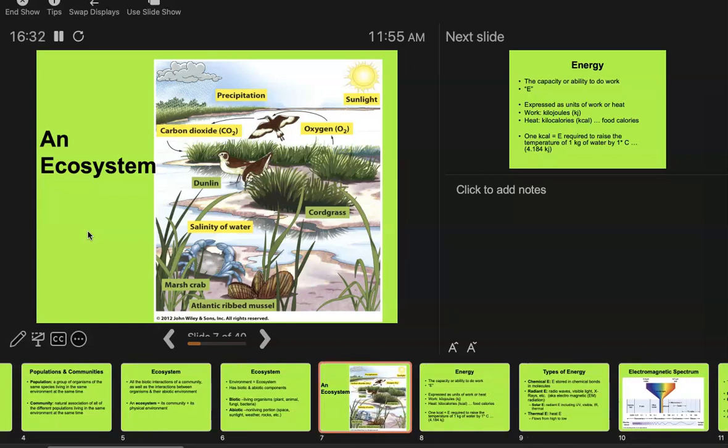So, an ecosystem. And I have this in here because of a couple things. One, it reminds us of something that we might not have even considered. It's not just the water, or this is just an example, but not just the fact that this environment has water, but it's saline. It's salt water versus fresh water. And that is a different environment. Just as running water versus still water, a river versus a stream, a river versus a lake or a pond is a different environment. Fresh water versus salty water is a different environment. And even there's levels of salinity. You could have brackish, which is sort of in between. You could have the hypersaline areas where it's really, really salty. There's all kinds of variations there.